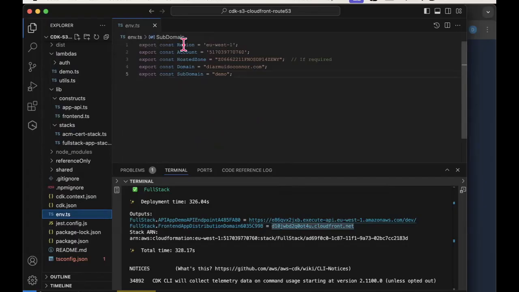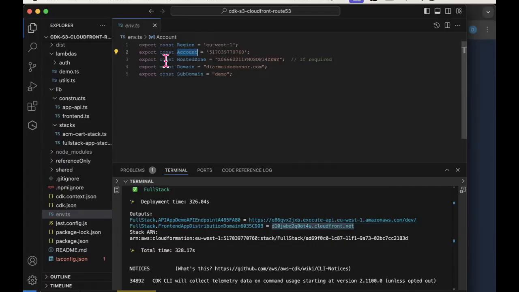They are environment variables really, but I've defined them as TypeScript variables. If we quickly go down through them, one variable contains the region that I want my main functionality to be deployed to, which in my case is EU West 1. This one obviously contains my AWS account number.